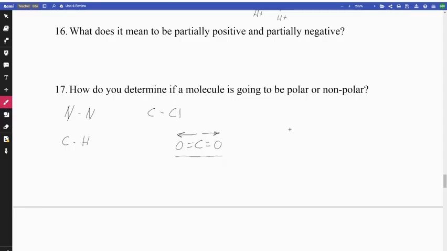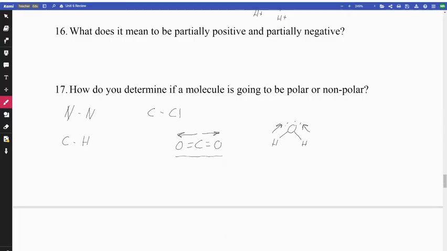Now, another similar situation, let's say we have water, H2O. So H2O is similar, but a little bit different. H2O still has two atoms on the outside, but instead of being oriented in a linear molecular geometry, it's oriented in a bent molecular geometry. In this case, oxygen is the more electronegative one. So the oxygen is pulling this way and this way. But since it is bent, they are not going to cancel each other out, because it's not pulling in equal and opposite directions. Okay, it's pulling at an angle like this.